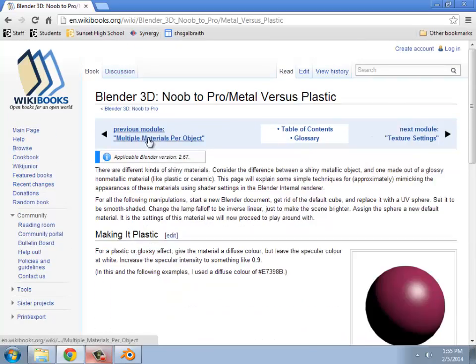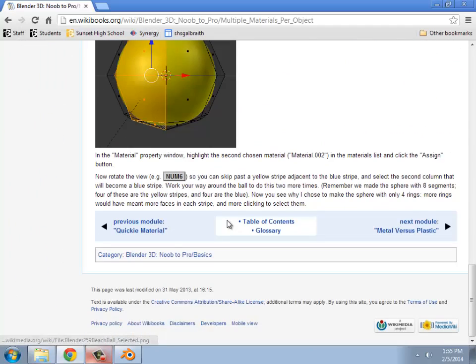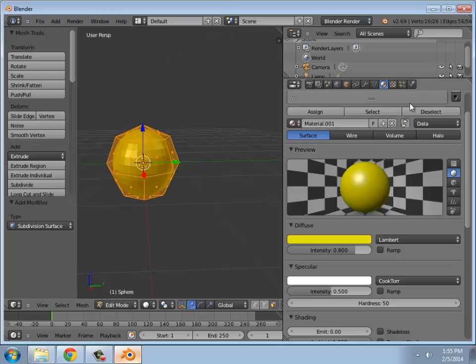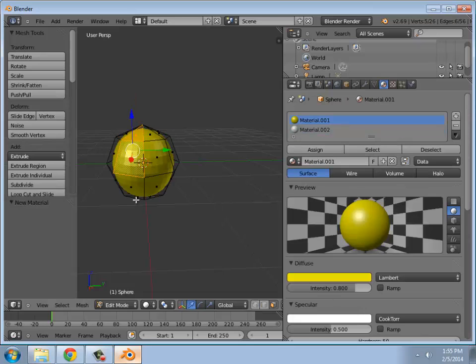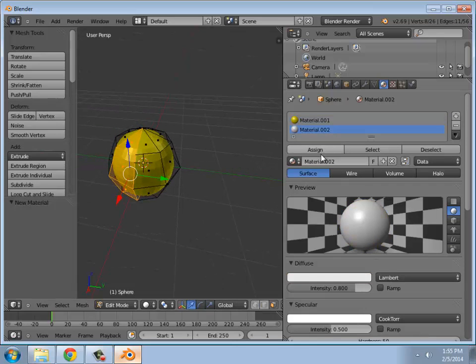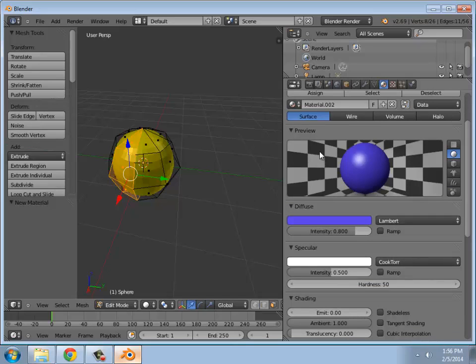So going back to the multiple materials, the basic idea is I'm going to add another material, this one here, and in particular I'm going to assign it to a particular set of surfaces. So if I hit those and change this material number 2 here, which I have highlighted, so you're now bluish, and then I assign it, it takes those parts of the sphere and changes the color to that.